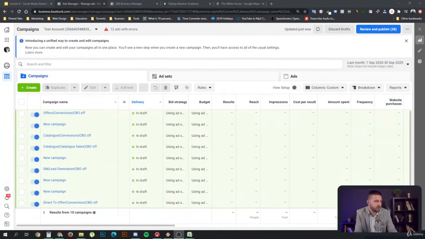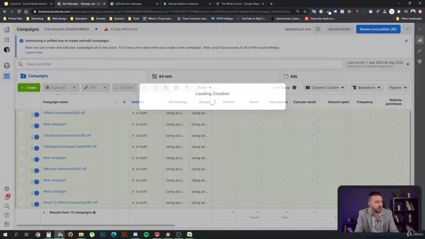That does not mean in any way that these are all the ways in which you can advertise a local business. For example, if you have a website, you can use conversion campaigns and send people to your website and get them in your stores this way. So again, there's that opportunity for testing. But local ads are specialized and intended to get people to your physical location and provide them with the necessary directions that they need to get there. So let's jump to Ads Manager and show you how that's done.